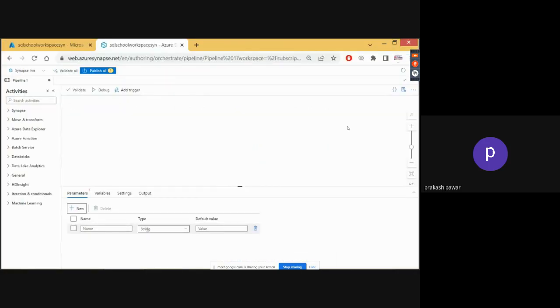I'll take it as table list. Very simple example. Observe carefully. It is not mandatory to include a default value, but let's include it for now. At the time of triggering the pipeline, it will ask you for the parameter value anyway, and you can supply it at that time. Let's give a default value now itself. Array means a collection of values.